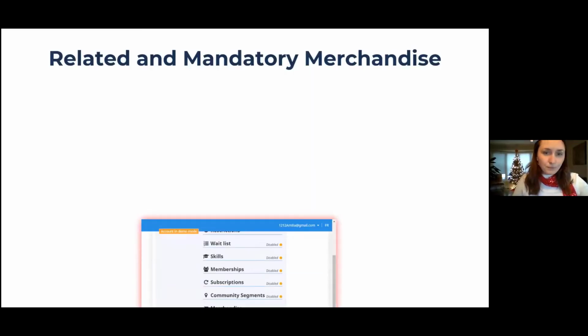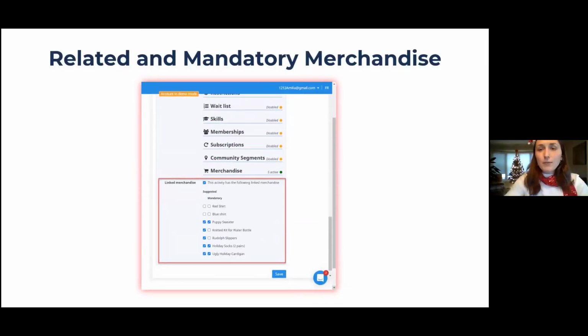So now if you remember when we went through the creation of a new item, there was a little box to check off called a service add-on. So this always goes hand in hand with selecting mandatory or suggested items. So this portion will happen within the activity itself. So let's head on over to an activity.